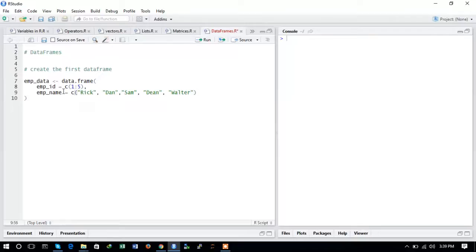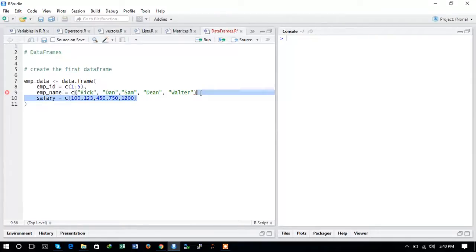So these are our employee names, and let us create one more column for their salary. Let us say his salary is 100, his salary is 123, his salary is 450, his salary is 750, his salary is 1200.